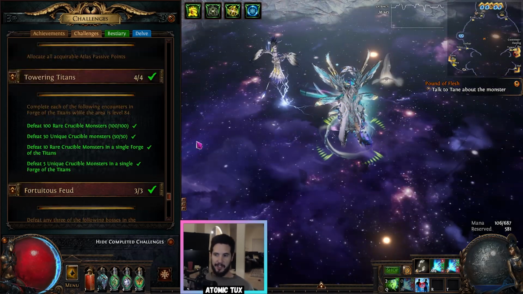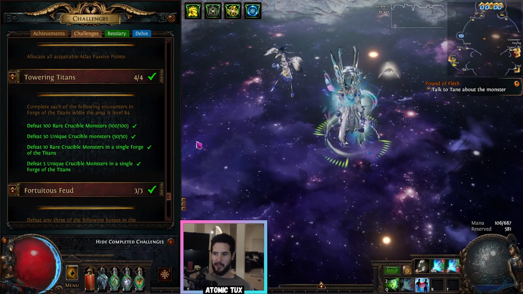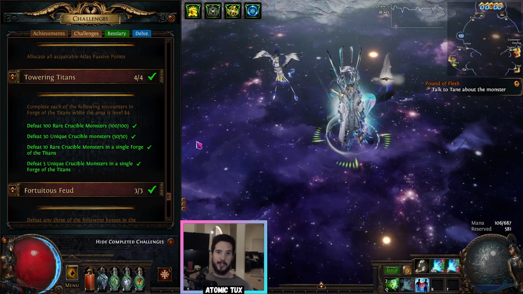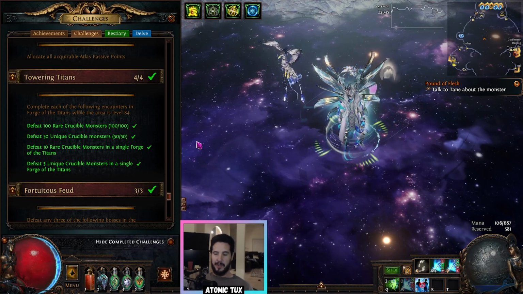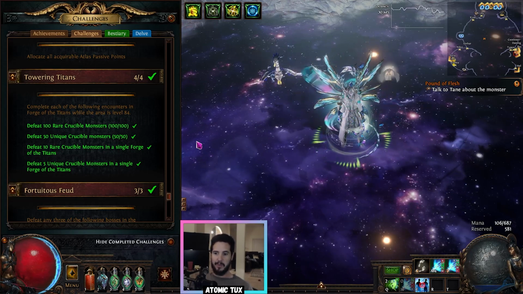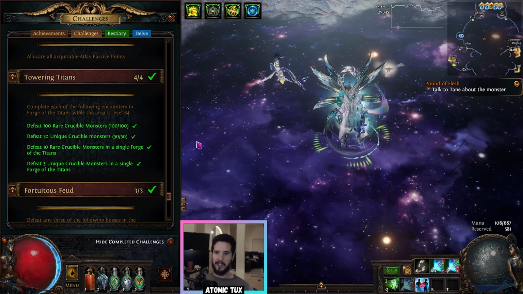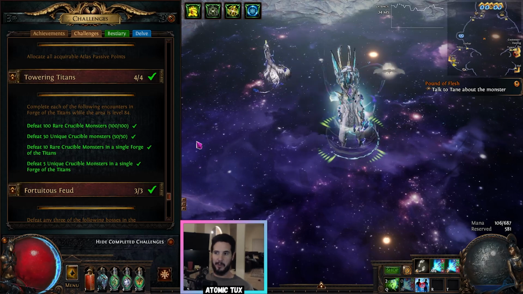The next challenge is Towering Titans, and this one is by far the worst, most grindy, hard one that I think I've ever seen. And if you're on solo self-found, I actually don't know how you would complete this. So these have to be done in Primordial Remnants, not the Primeval Remnants. Those are the cheap ones that you find just from doing fully charged Crucibles. You have to do the one in a Primordial Remnant.